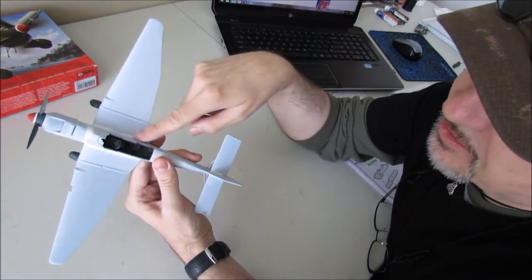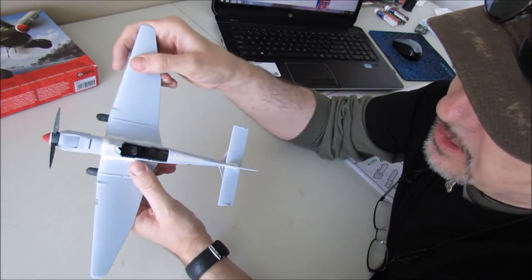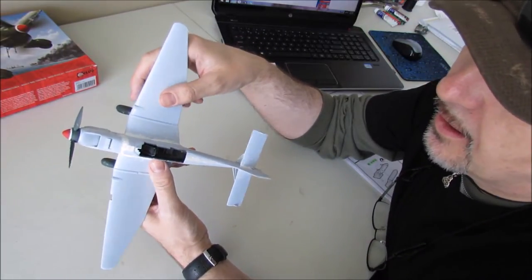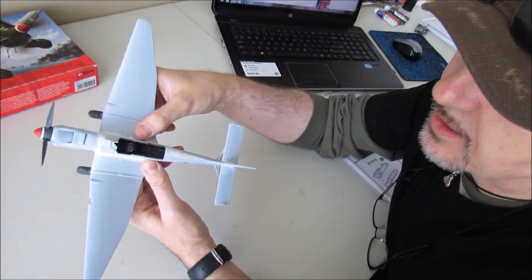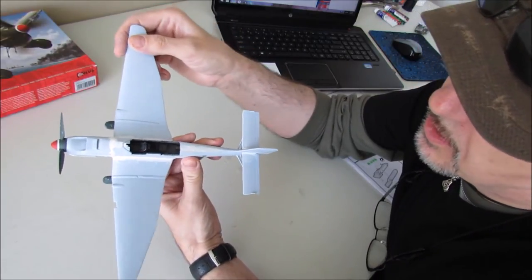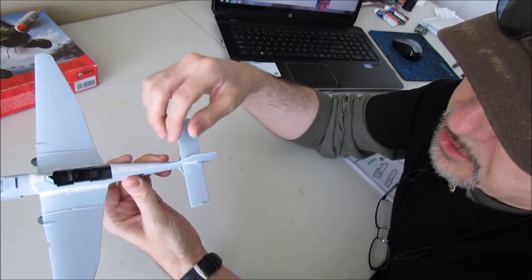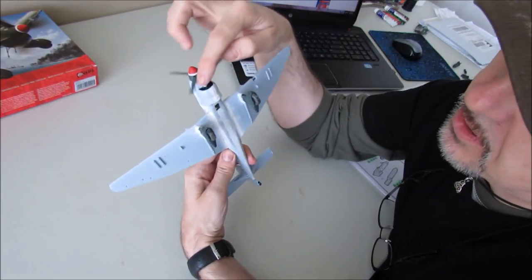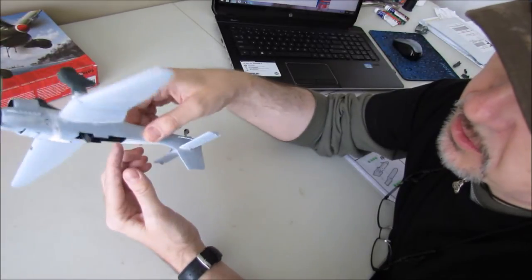I've also had to fill all the wing roots. When I assembled the wings, I held them in place with tape to push the join against the fuselage on the upper side, which left a big gap on the bottom. I didn't want to equalize that and have big gaps top and bottom — I wanted to keep sanding to a minimum on the top. And everywhere along all the joints, I've had to put filler on every joint, the full length of the aircraft. They were really bad.